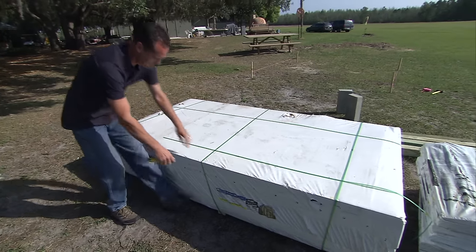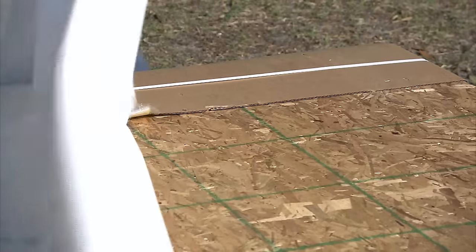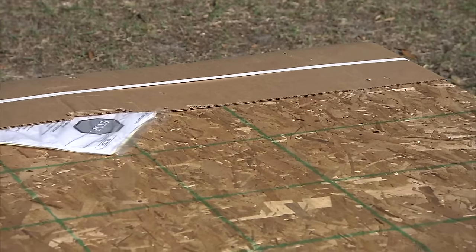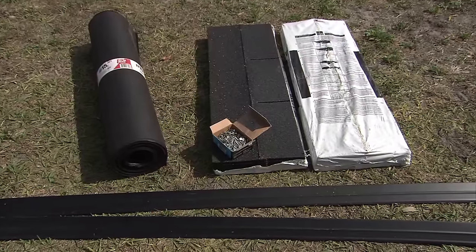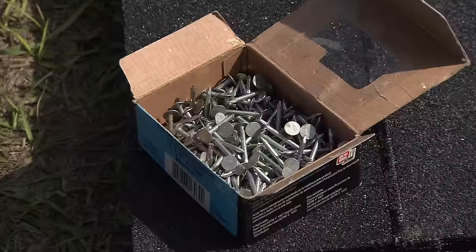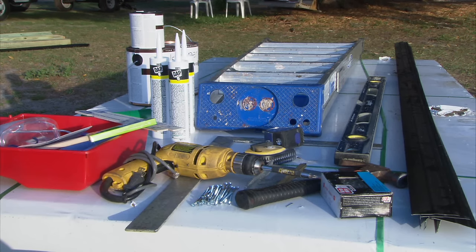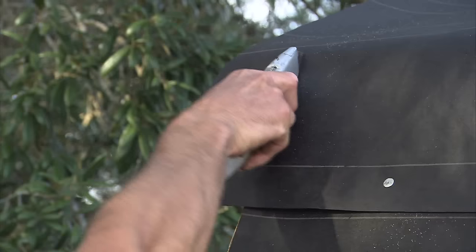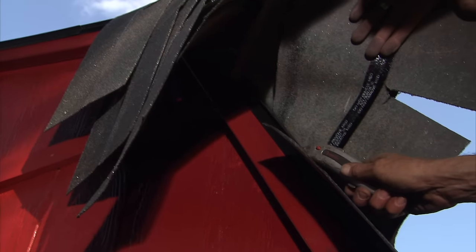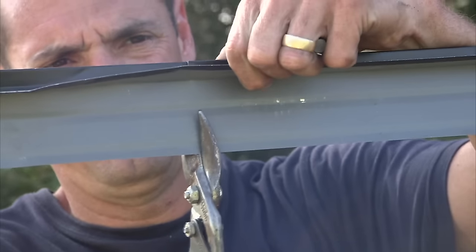Our Heartland Storage Kit included everything to build our roof, but in addition we'll need some materials to shingle it. We need some roofing felt and drip edge, and of course shingles — we'll be installing three-tab shingles today — plus a few pounds of one-inch roofing nails. For tools, we'll need a ladder, hammer, tape measure, and utility knife. We'll use a hooked blade in our utility knife designed to cut shingles, and for our drip edge, we'll need tin snips.